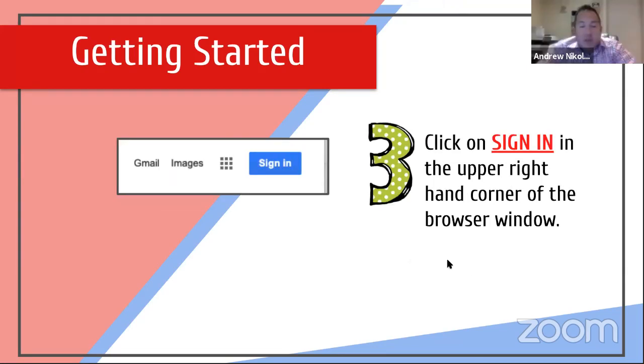It's very simple. You hit that sign in button. Any grades K through 12 can use the sign in format if you decide not to use the QR badge, but you would hit sign in right there. That's where you would then populate that username with your first name dot last name at k12.wcsdny.org, and then you would put in your student password and ID number.